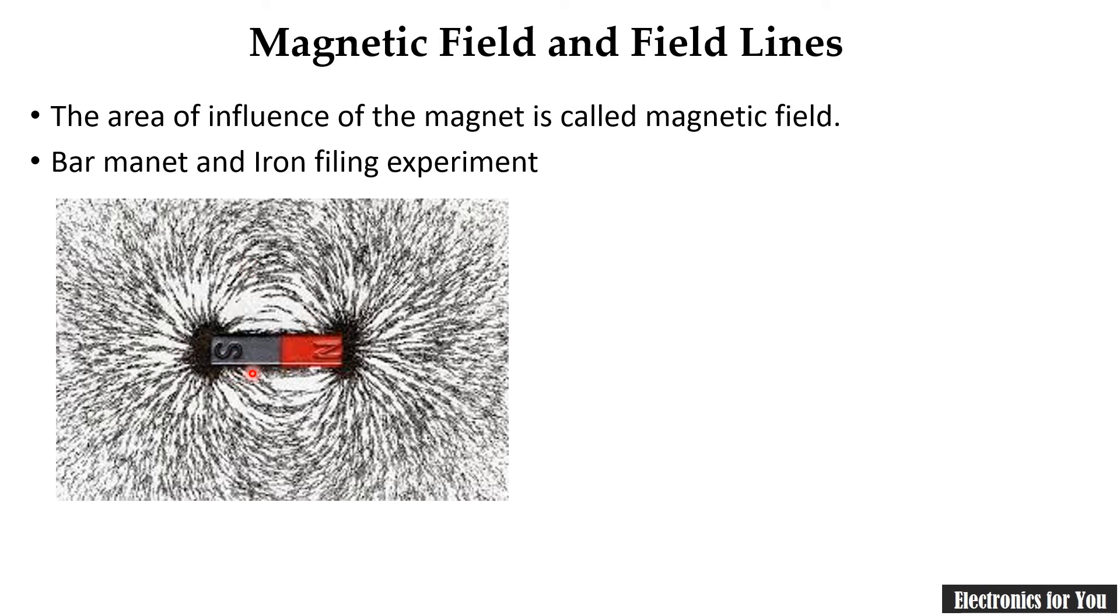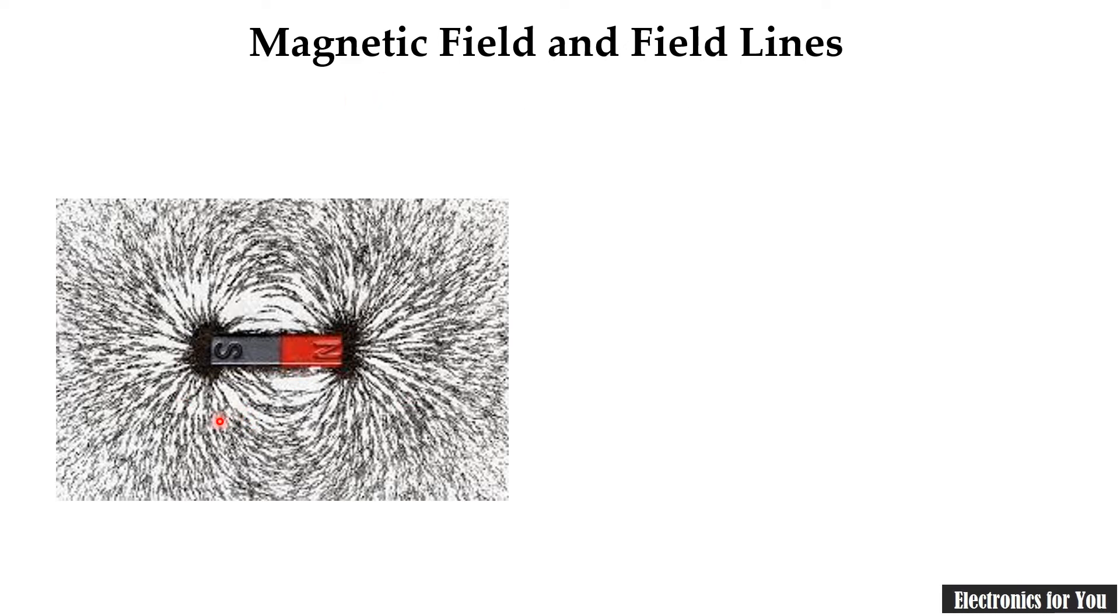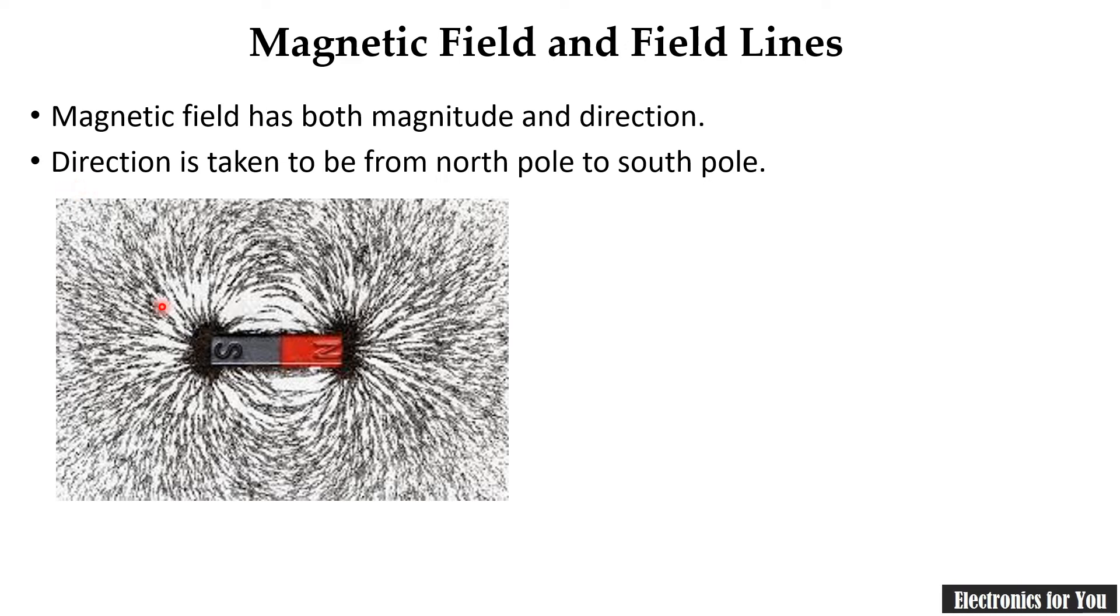So, if you are having a pole magnet and if you put this magnet over the cardboard and iron filling is spread over here, and if you tap the cardboard at that time, the field is produced just like this. And this field is nothing but known as magnetic field. Now, this magnetic field has both magnitude and direction. But this property, we will not discuss about this property here.